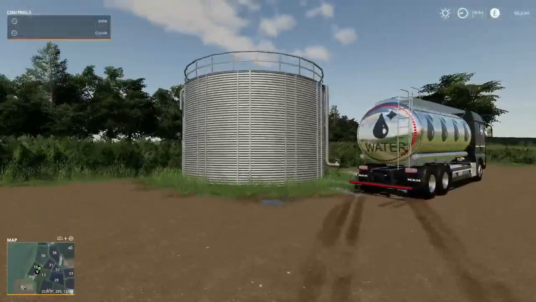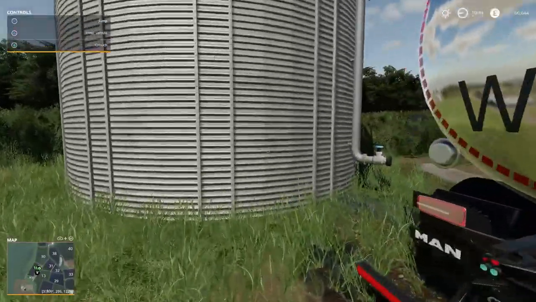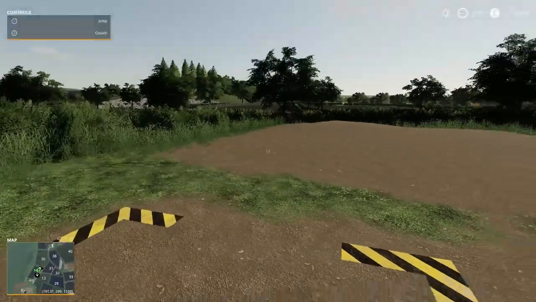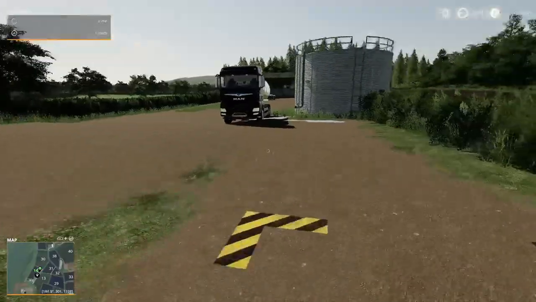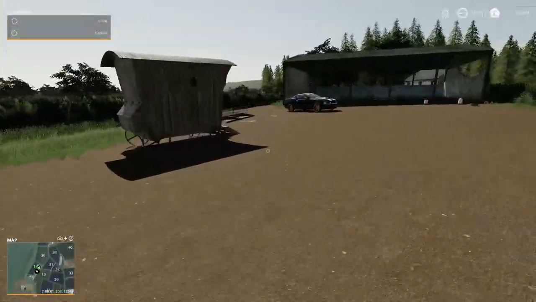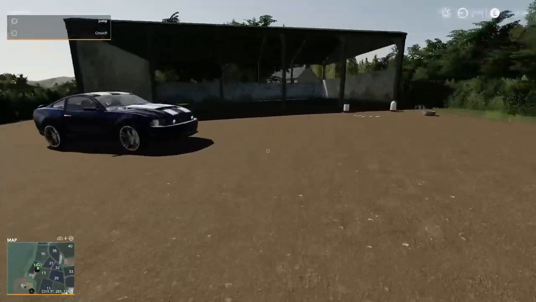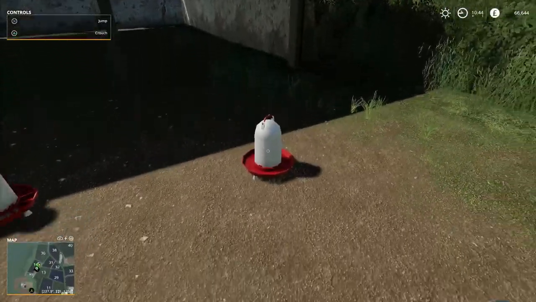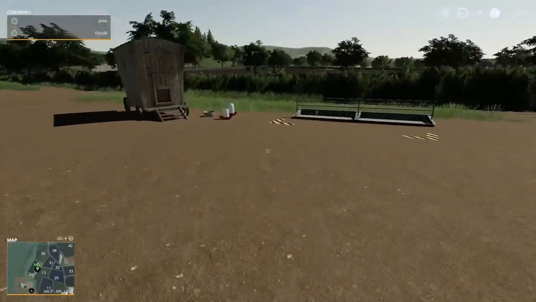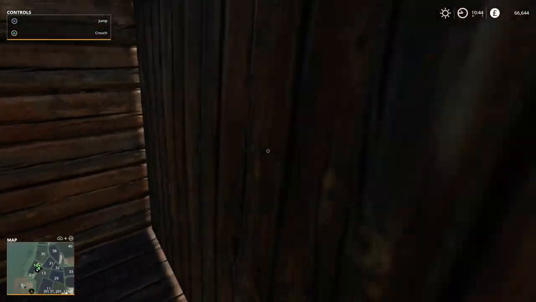Now we got a water tank just there. Now that is a mod in the game, so if you don't want that, you can get it removed. Yeah, see, I'm very unsure on that one. That's what I was thinking, the eggs are going to be over there, and then that would be where to fill them up, or do they need water? I don't know, we'll have to get some chickens and find out, because I could not work it out.